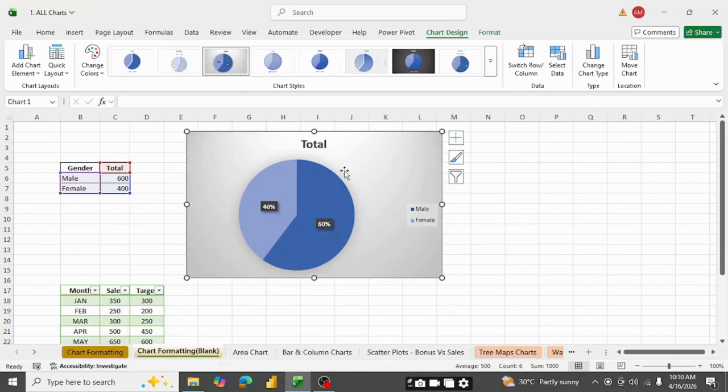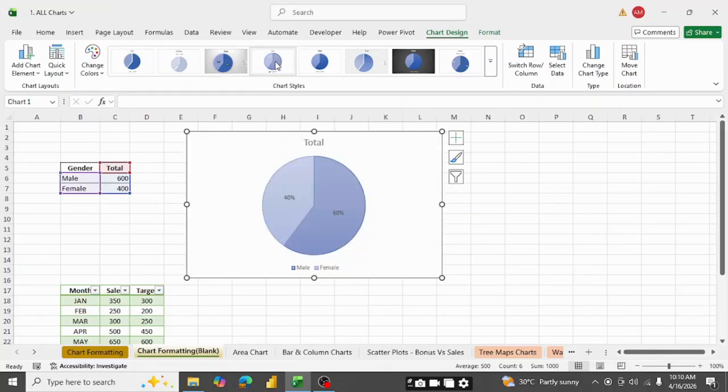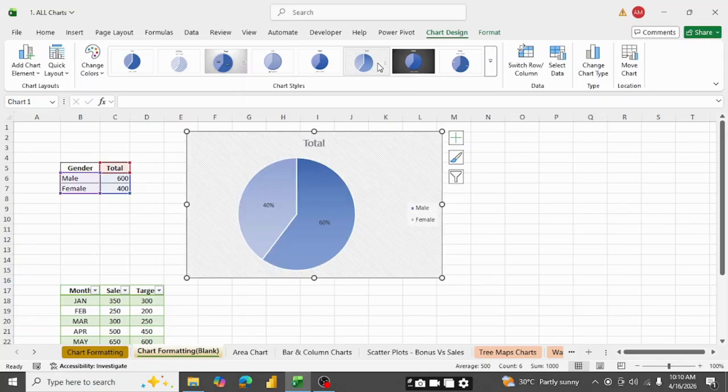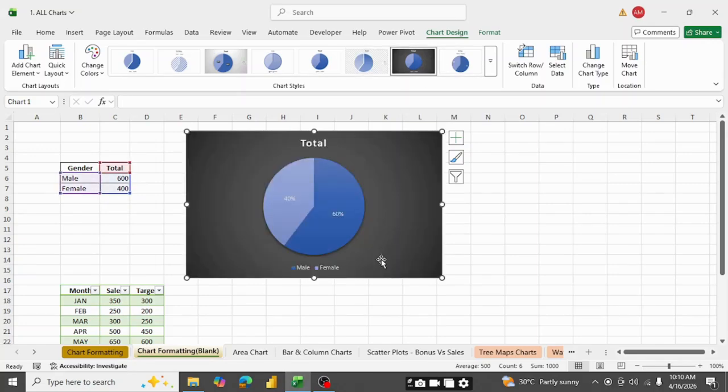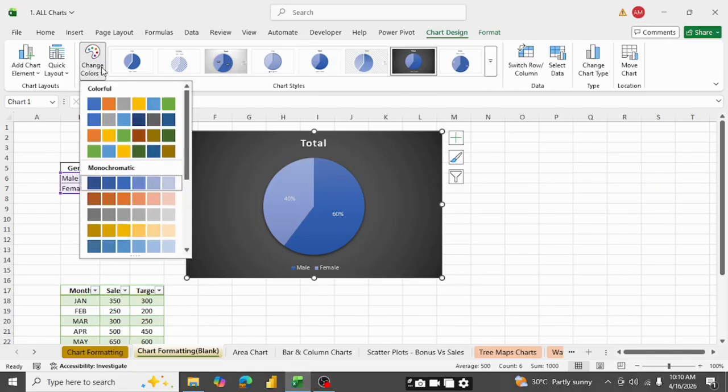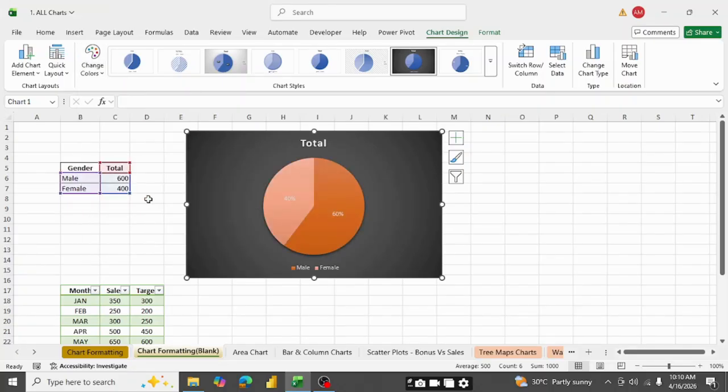Okay, now if you want to change it like this, you can do it. You can select from here, from here, and from here as well. Okay, if you don't want to change and just want to make it highlighted, press over here and it will give you this type of chart.